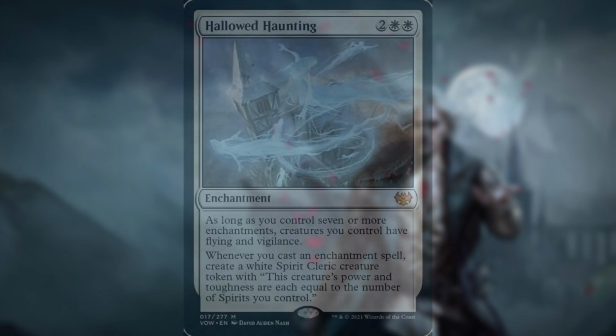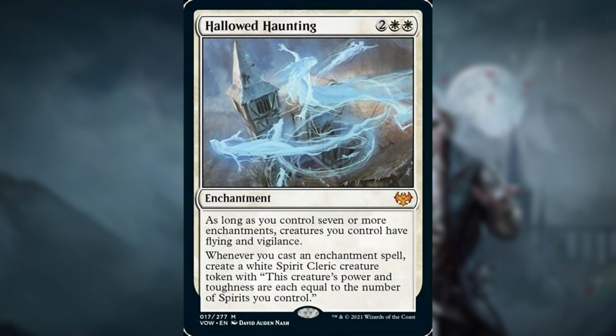We've got Hallowed Haunting. Hallowed Haunting is an enchantment that costs 2 and 2 white. It states as long as you control 7 or more enchantments, creatures you control have flying and vigilance. It also says whenever you cast an enchantment spell, create a white Spirit Cleric creature token whose power and toughness are equal to the number of Spirits you control.